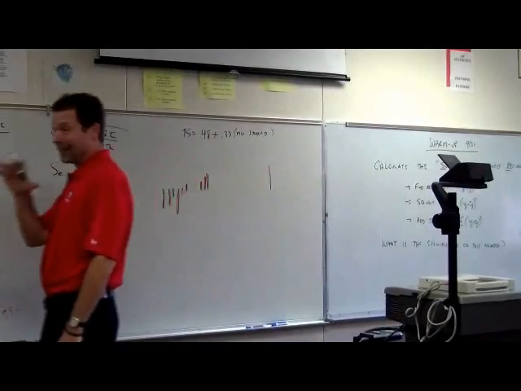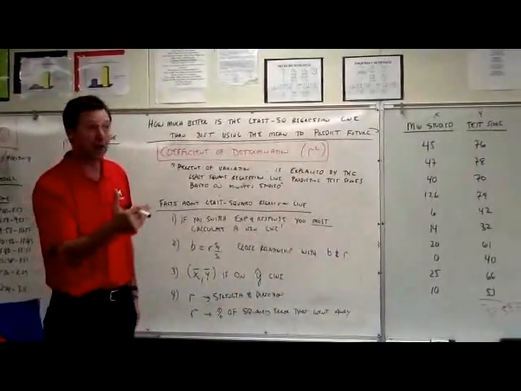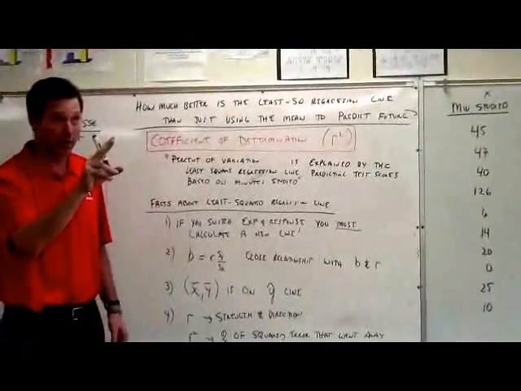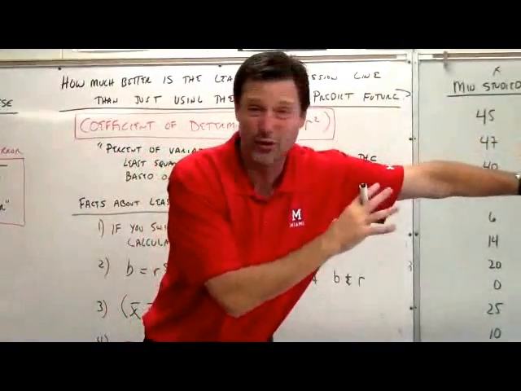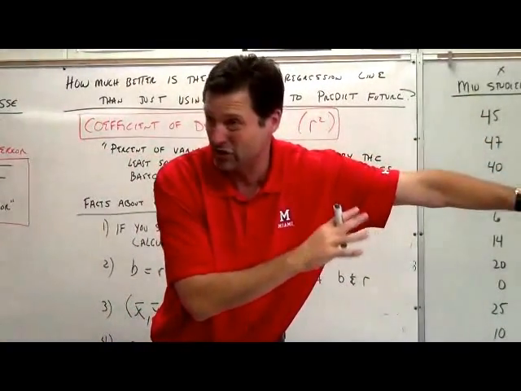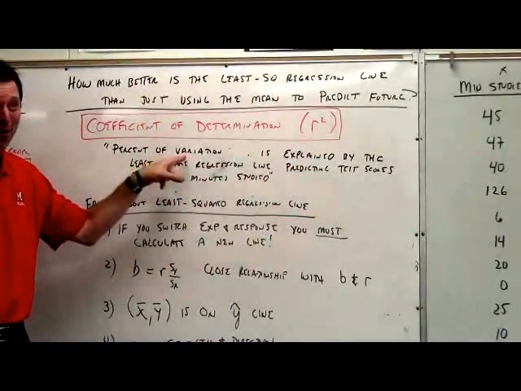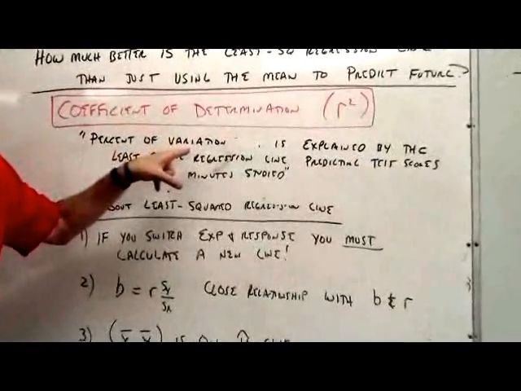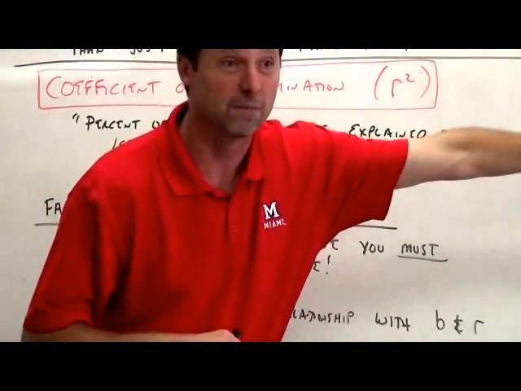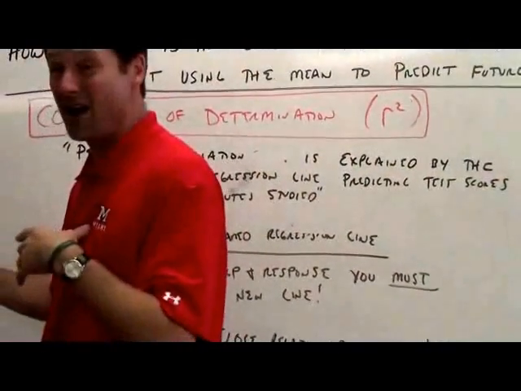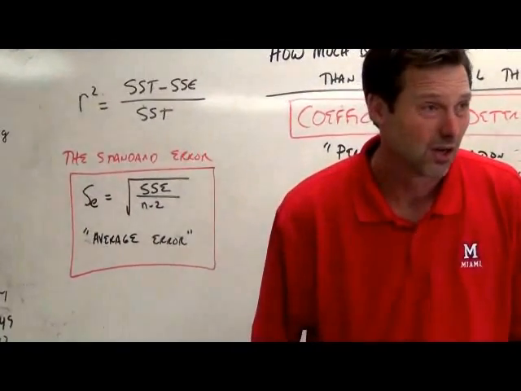Okay, a lot of stuff today. I think this is the last new stuff from the chapter. We're going to spend a couple of days reviewing, but you've got two things we learned about today. This thing called the coefficient of determination. I want you to have that green knowledge in the back of your mind to call on, to have a general understanding. Why? Because I want you to be able to understand this sentence. You'll see that sentence on your AP test May 10th, and you've got to know that's R squared, but I hope you actually know where it came from. And then, this is a biggie, standard error. That gives me an idea, hey, I'm going to use this line, but I'm usually off by about this much. Okay?